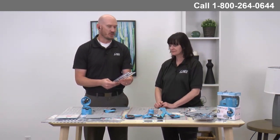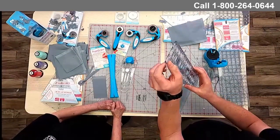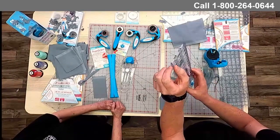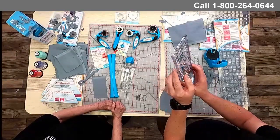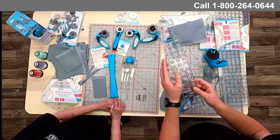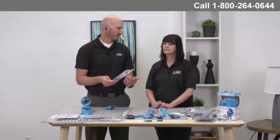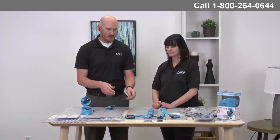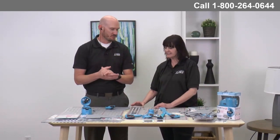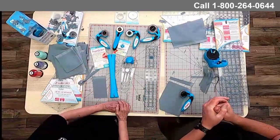But the main attraction to our ruler is the guide, or the ruler track is what I like to call it too. So on the ruler track, I'm going to come above here and see if we could get a good picture. Looks like we probably could try, but there is about a 1/4 inch tall edge to our ruler, and what I call that the track, and it runs the length of our ruler. So from bottom to top, there's this track. Now that track is important because that brings in the accuracy and the safety. We all have 10 fingers, and we want to keep those 10 fingers. And it makes it easy as well, because it keeps you the ease of cutting straight up without veering off.